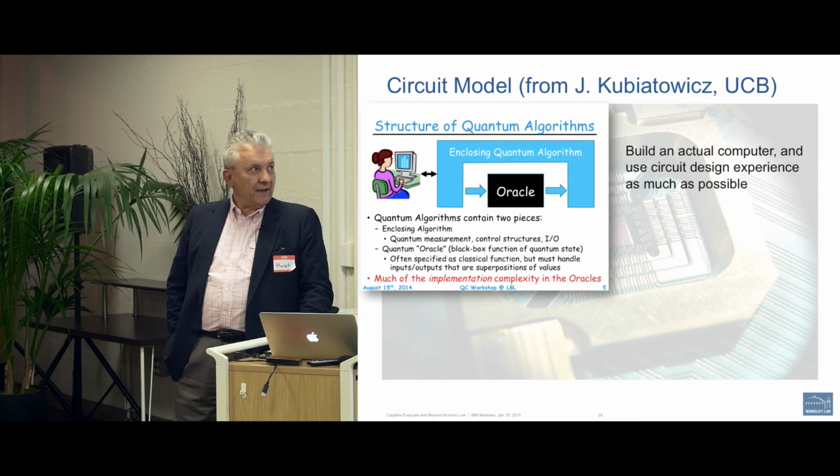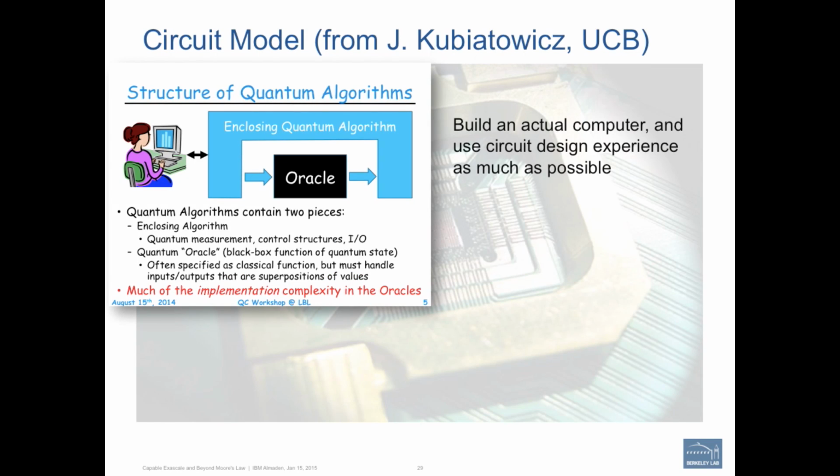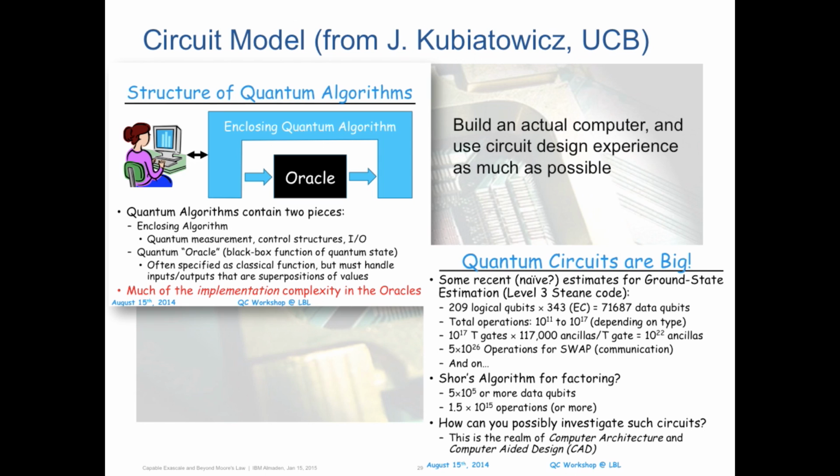And this is pretty much that we build a box here called Oracle, and this is from my colleague John Kubiatowicz, Kubi, at UC Berkeley, who went through all this. The interesting conclusion he has is that if you want to implement something like Shor's algorithm, the prototypical quantum algorithm, with this circuit model, and you want to have error correction and do this right, it would require about 500,000 qubits.